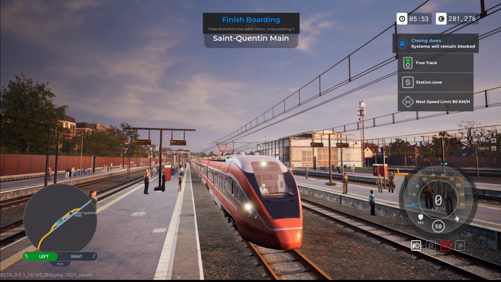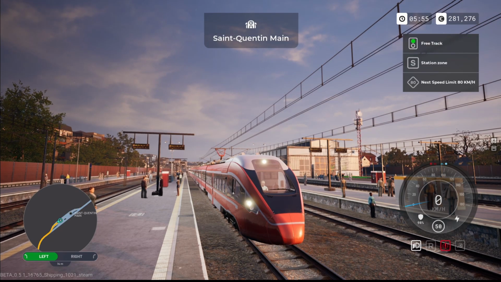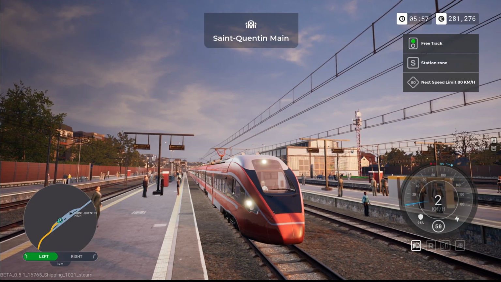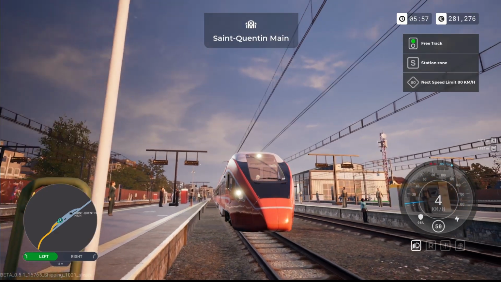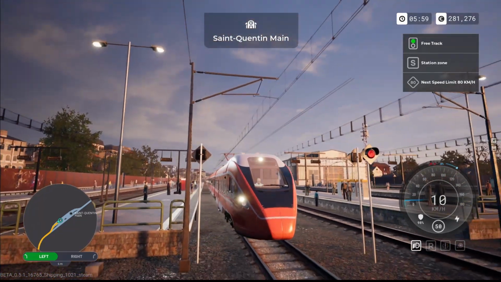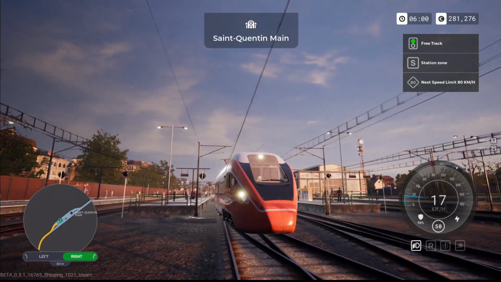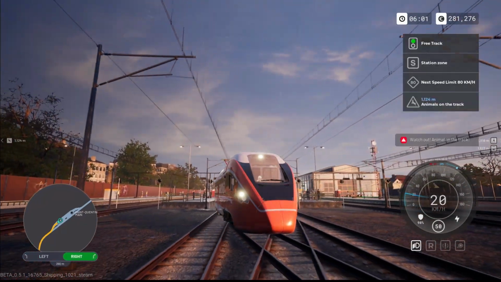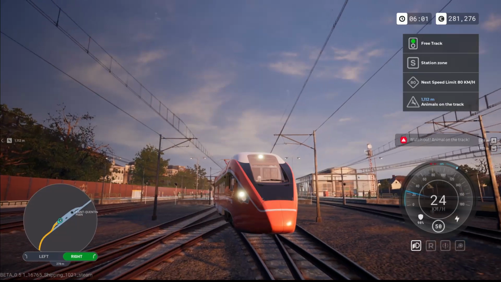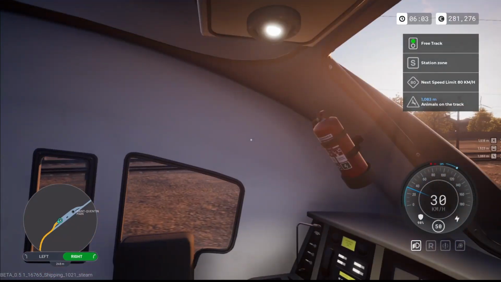Let's close the doors. And there they go. We are quite a way away from the platform, aren't we? That's a flying leap. Imagine taking a pram over that. Blimey. Off we go. Off we go. There we go. Watch out. Animal on the track. Excellent. That's what we want. Another event.